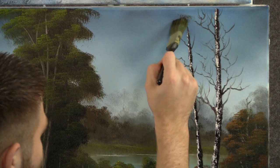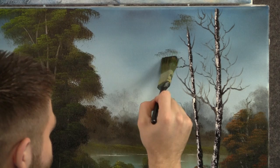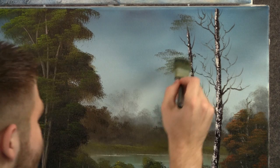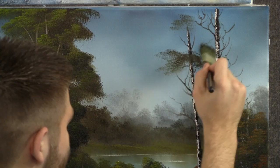With the 1-inch brush, we can tap on just a few little leaves up here. I haven't loaded very much paint on this brush. And I'm also tapping it so that it kind of pops the end open so the bristles aren't clumped together. That way I get very loose leaves.